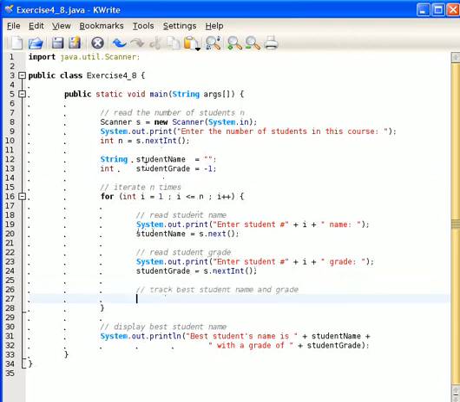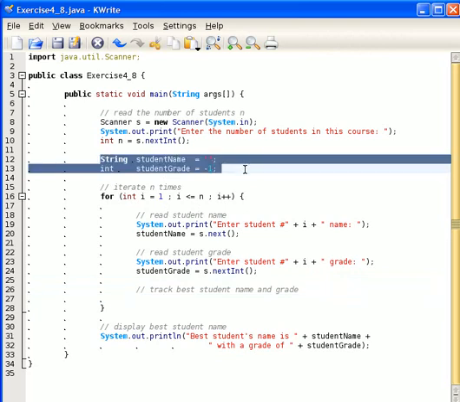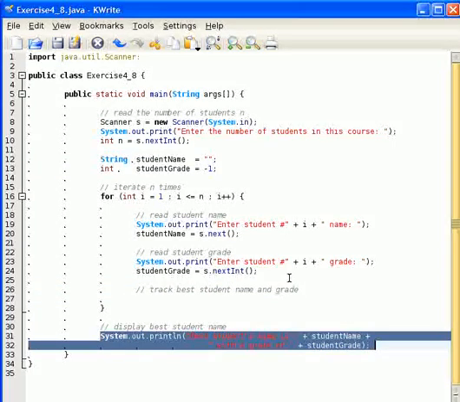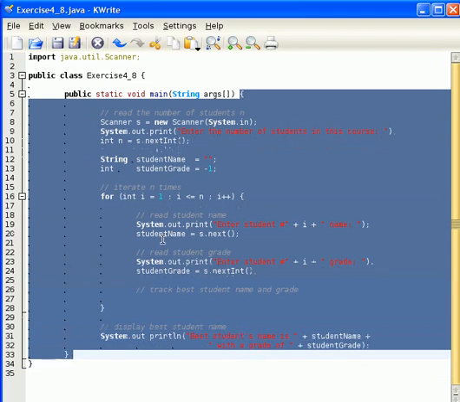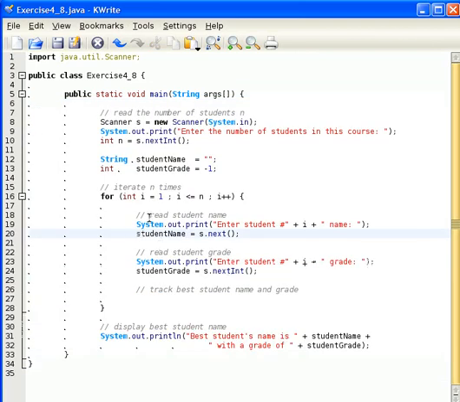Well, okay. I made the declaration of my variable appear here simply because I wanted to be able to use them outside of the loop. Because they are declared inside of this block of code, I can use them anywhere inside this block of code. Well, I'm not going to really use student name or student grade. I'm going to need instead best student name and best student grade. Okay, so these are the variables I want to be able to use here to display at the end the best student name and the best student grade.